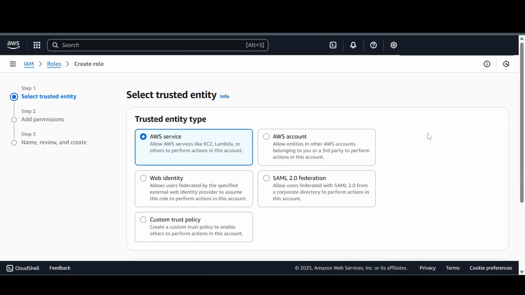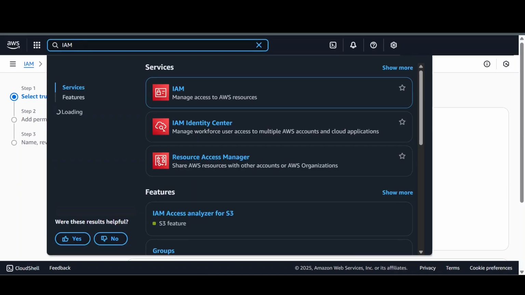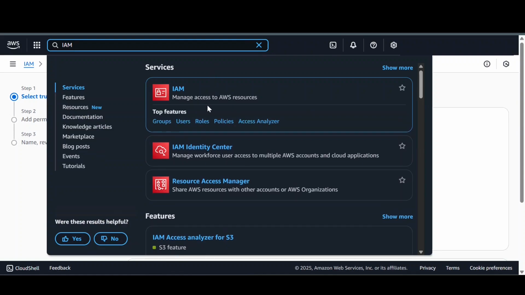The first thing that we're going to do now is to create our IAM role. We're going to attach this role to our Lambda function so that it can perform all the tasks that we require it to perform. How do we do that? On the top left search bar, we're going to type in IAM, and here we're going to click on roles.